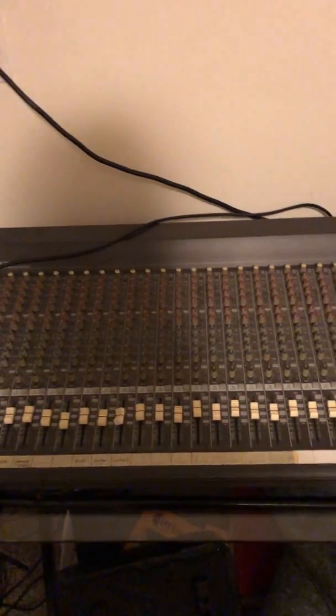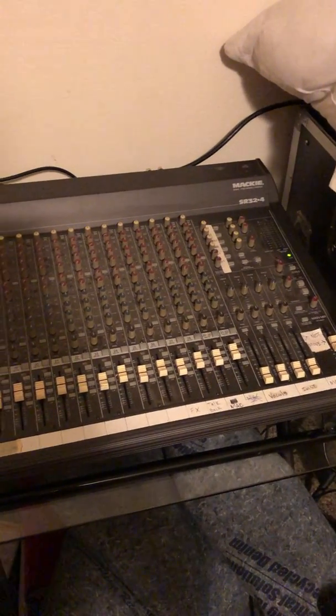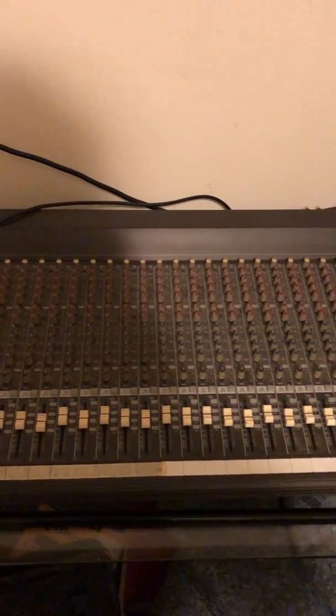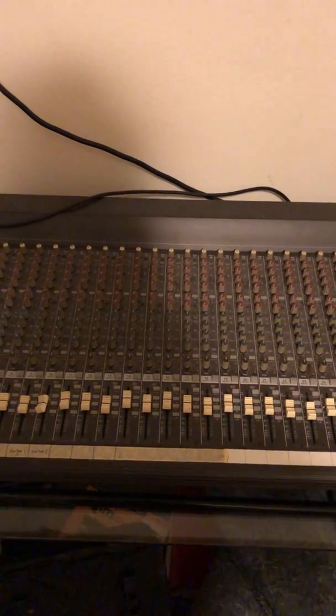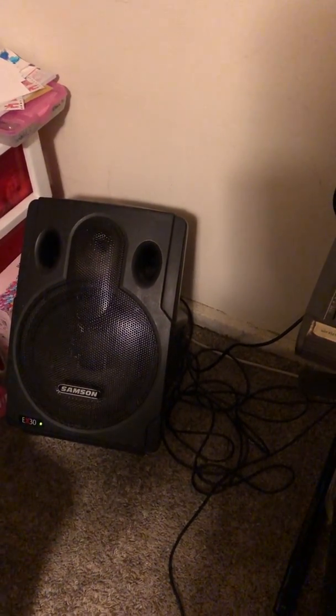My goal is to present this in a way so that you really know what you're in for here. As far as I can tell, everything works fine, but I am not somebody who's really educated with sound systems. So what I'm using is just a simple monitor I have here. I use it at home.